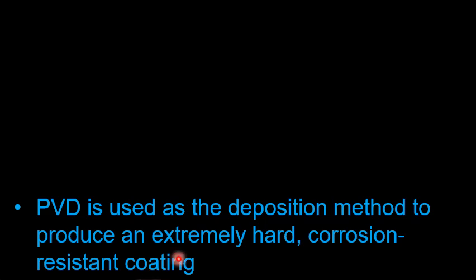And that's the reason PVD is used where you need extremely hard coating and corrosion resistant coating. You cannot use the chemical vapor deposition process for hard corrosion resistant coating. The reason is that with CVD you just evaporate a precursor material and transport it on the surface of the substrate, and they chemically react with the surface of the substrate. The energy of the precursor material or source material is less, so the interaction of the source material chemically with the substrate is less, and even physically it is very less. And that's the reason the chemical vapor deposition process is not used where you need extremely hard coating or corrosion resistant coating.